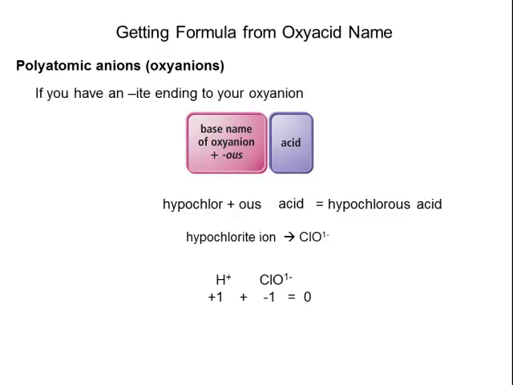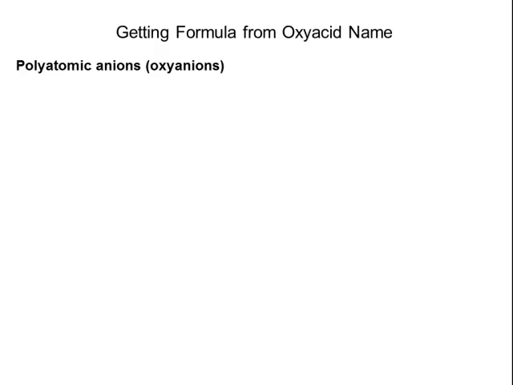I need to add enough H pluses to balance the charge. Well, I only need one H plus. So that gives me a formula of HClO. Be careful of this. This causes some confusion. Notice it's hypochlorous, not hydro. Hydrochloric acid with the ic and the hydro, that means we're dealing with monoatomic. With hypo, it's just a form of that oxyanion. Okay, it's the ous we want to focus on. We're dropping the ous, getting the ite ending. So be careful of confusing the hypo and the hydro. Let's look at another example of getting the formula from the name. If I have perchloric acid, well, I look at that ic ending. I don't have a hydro out in front.